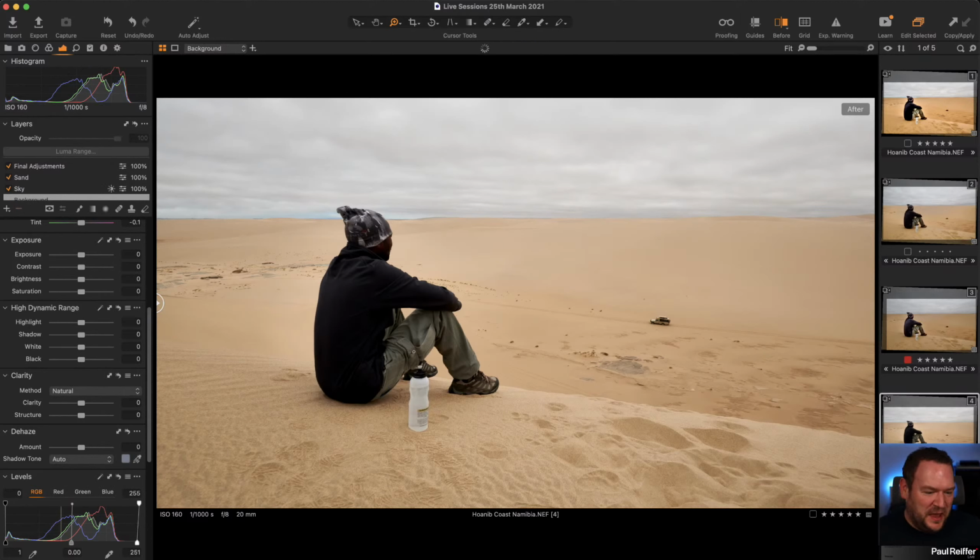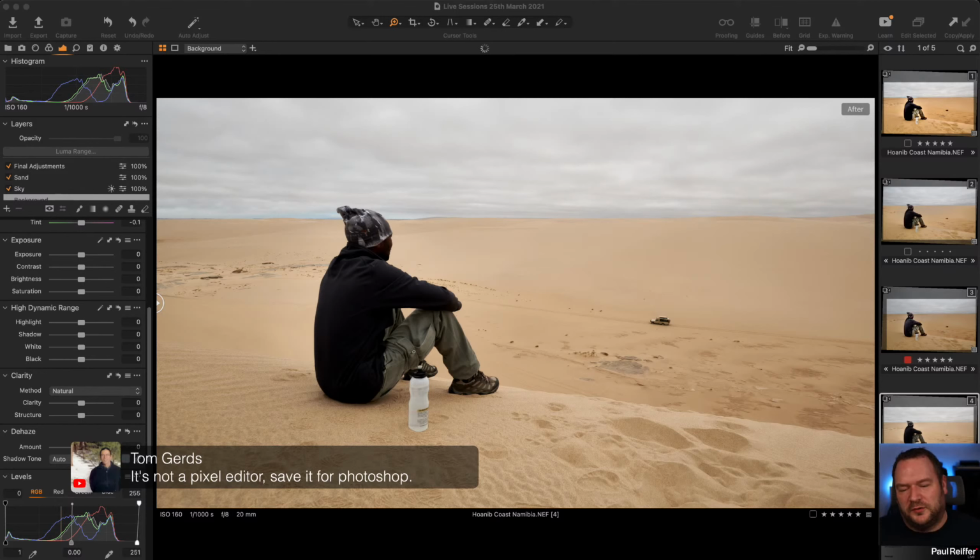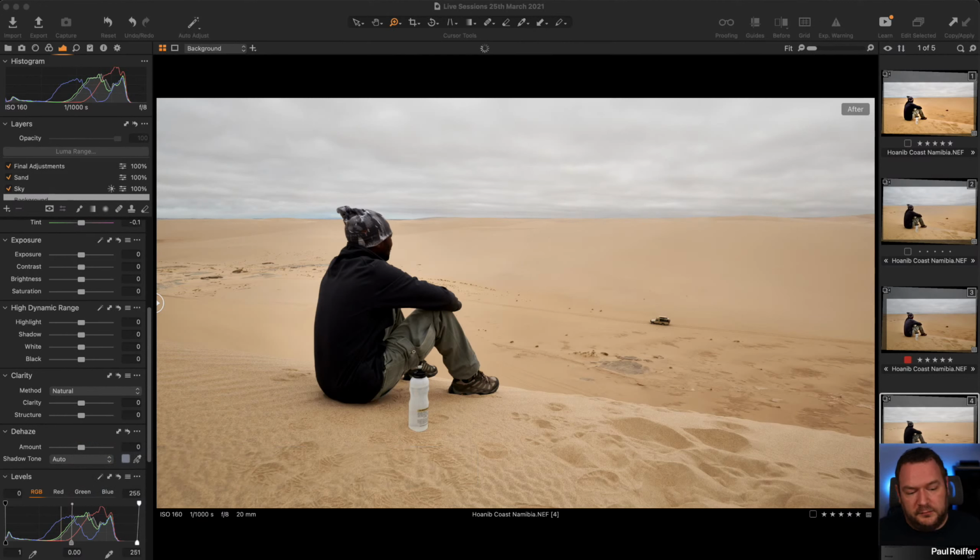Sorry. So, yes, and actually to Tom's point, I'm sort of making fun of using the healing brush in here. If you want to do that and you really, really want to, create stuff behind objects and whatever, you need to be using a pixel editor. You need to be in Affinity or Photoshop or something like that. It's just got more power. It's got more control to do that stuff.